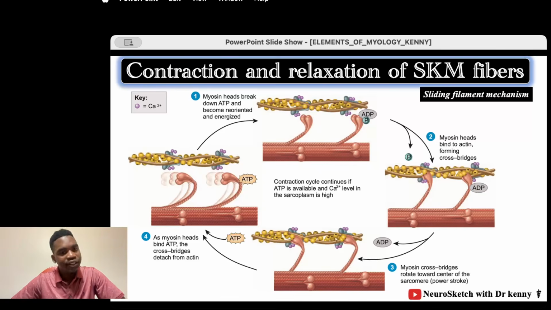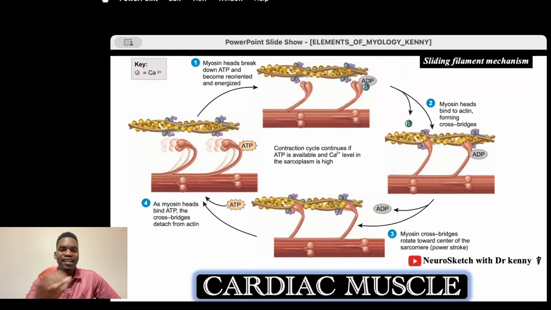What is the function of the calcium? As we've said, the function of calcium, which is of course in the cytoplasm and the interstitial space, is to change the troponin. The troponin will change the tropomyosin, will remove the tropomyosin from the myosin binding site, and this will all produce the movement, which is the sliding filament movement or sliding filament mechanism.